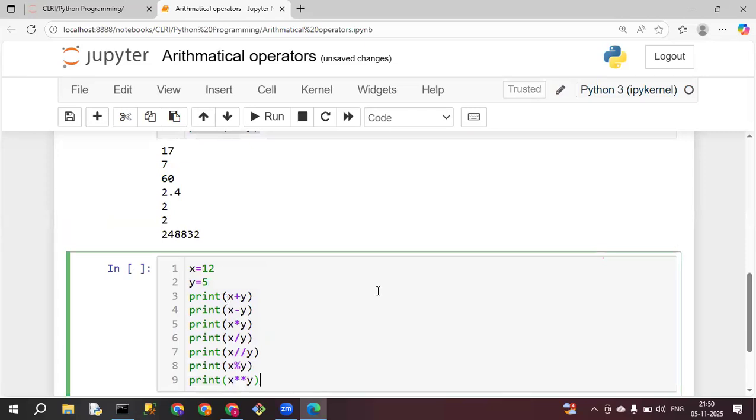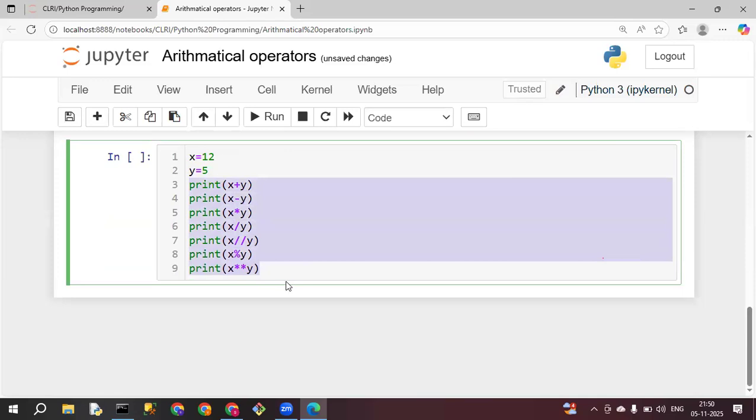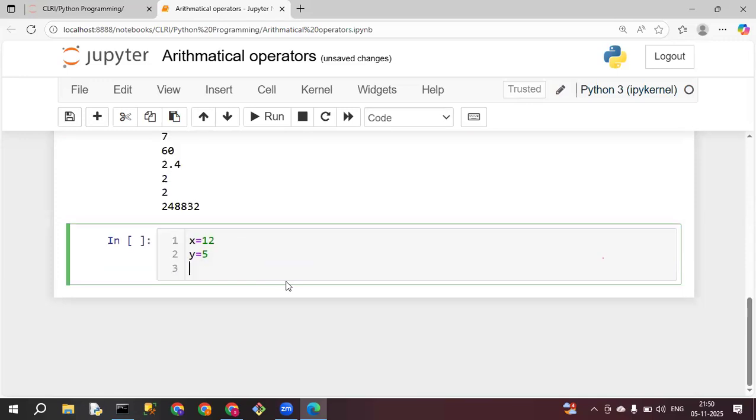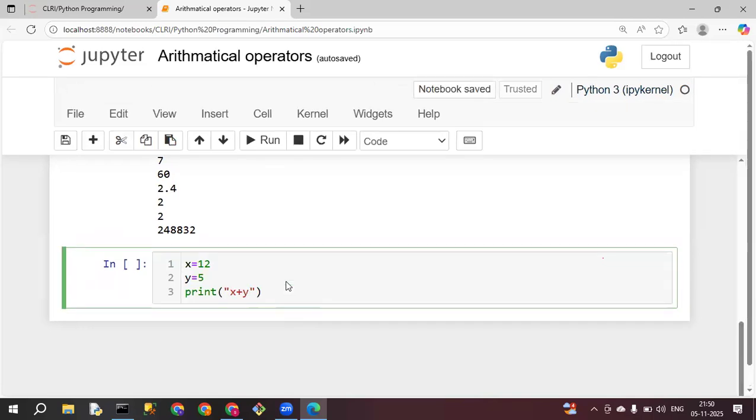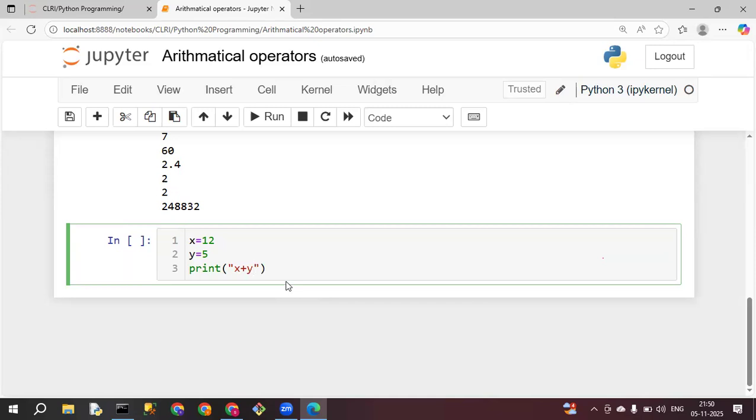In the print statements, you see, I removed all the print statements. Everyone, please observe how I am writing print in double quotes. Double quotes means it's a string. Whenever you want to display any statement in the console or output, you write it as a string. So I will write x plus y, and it will display as is. After that, I will pass my variable. What is the variable? The addition operation. I will pass x plus y.